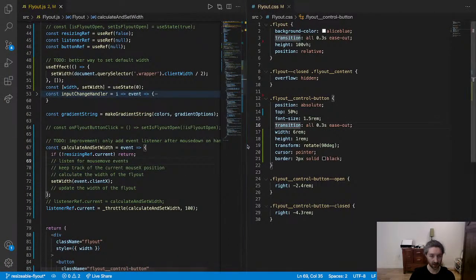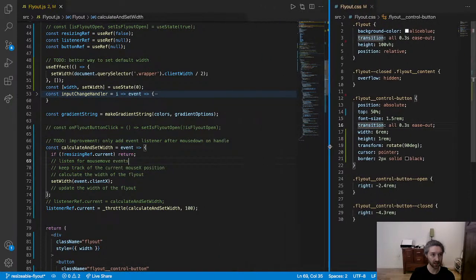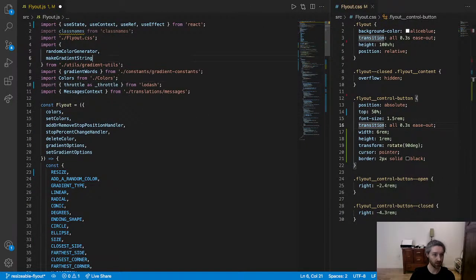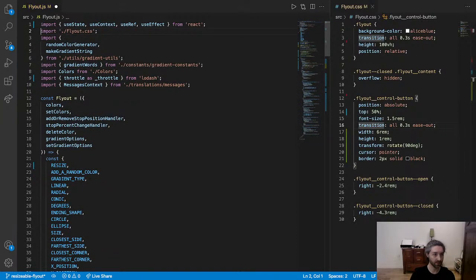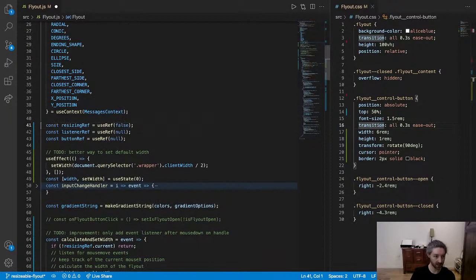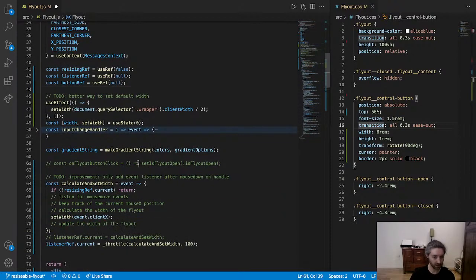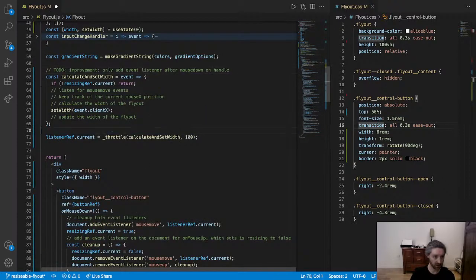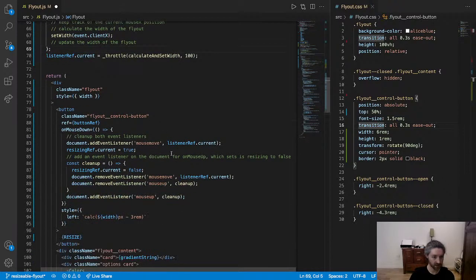All right, now let's get rid of some of these things. We can get rid of the class names. We're importing it twice. That was silly. Is flyout open, set is flyout open. We can remove the on flyout button click. Get rid of this.